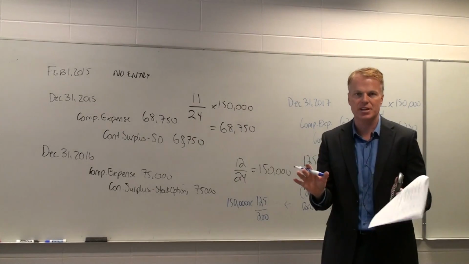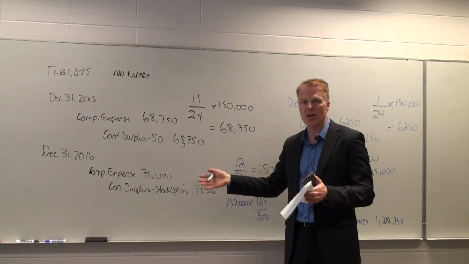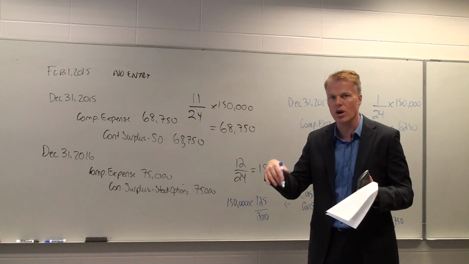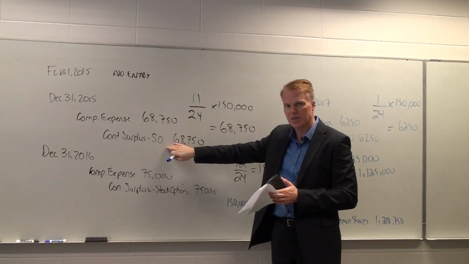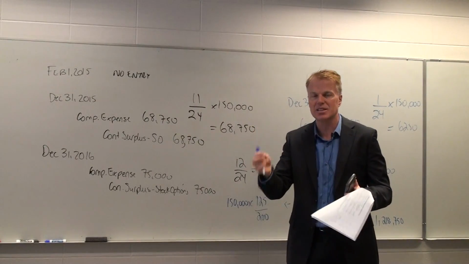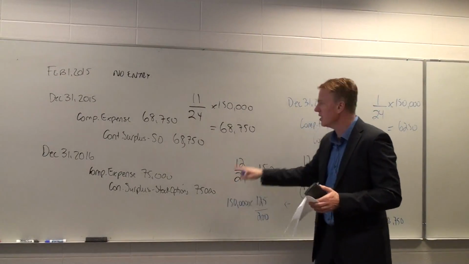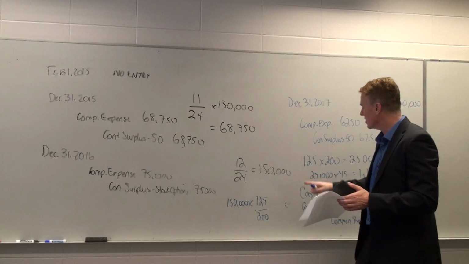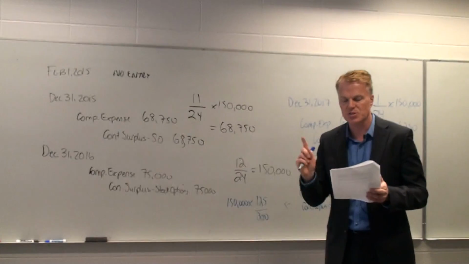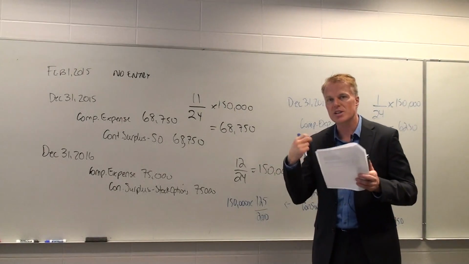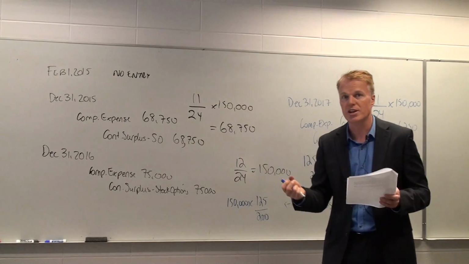Now, our last entry. What happens when these options expire? If no one exercises any more, we're still going to have this balance in our contributed surplus stock option account. Well, we need to take that balance down to zero because they've expired. Well, we started with 150,000. We basically debited out 93,750. So our remaining balance then is 56,250. So on December 31st, 2019, this has expired if we're doing year-end adjusting entries.